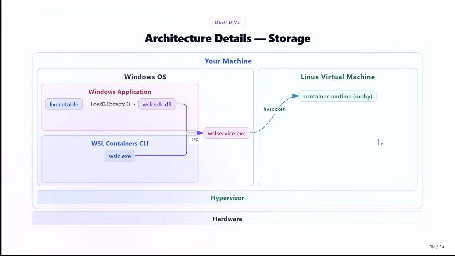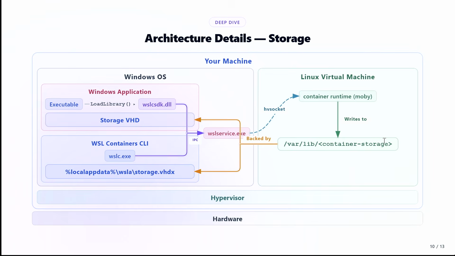Next, I wanted to quickly touch on storage. The container runtime inside of every virtual machine uses a central directory within this VM to store container-related information. It's metadata, it's scratch space, etc. Usually it's a location like /var/lib and the container storage location. What we do is we now map this location onto a virtual disk on the Windows host side, or a VHD. Every application gets its own VHD as well. The CLI flow also gets its own VHD. So at the storage level, everything is separated per application as well.